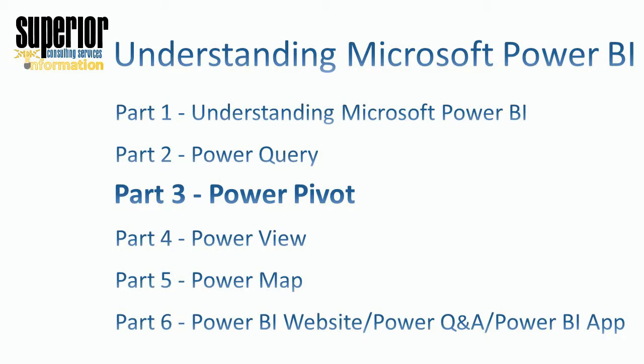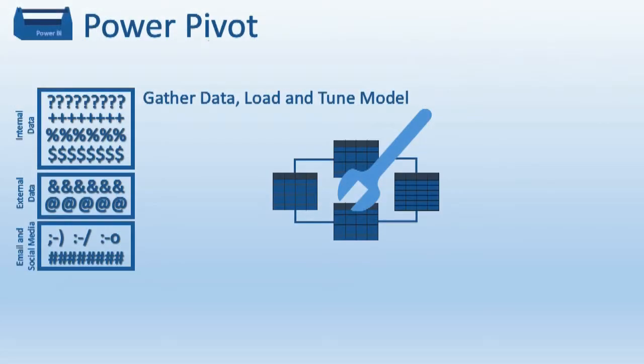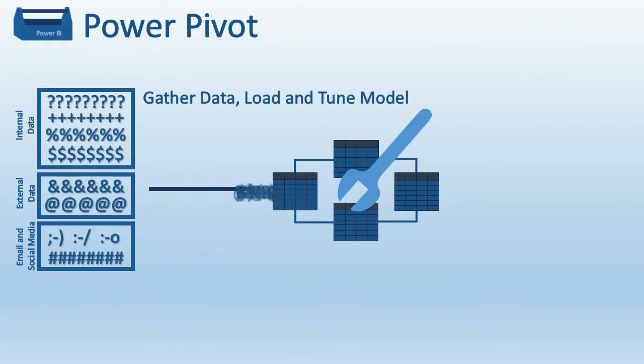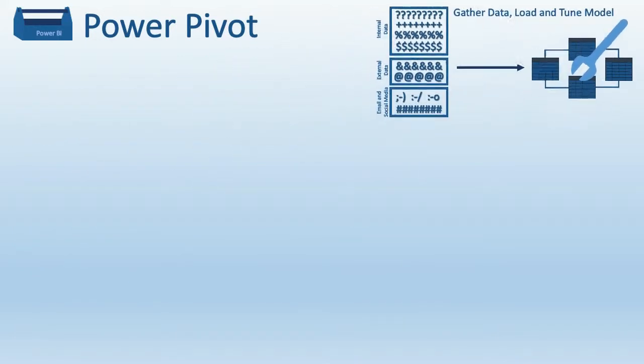Welcome to part 3 of our series on the Power BI toolset. In this video, we'll take a look at Power Pivot. Power Pivot is in some ways similar to Power Query in that it pulls data into the data model. But the emphasis with Power Pivot is tuning that data model once the data has been brought inside.